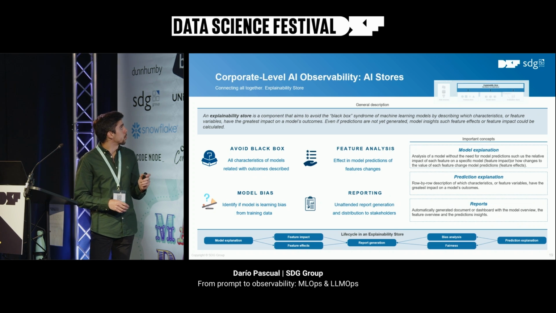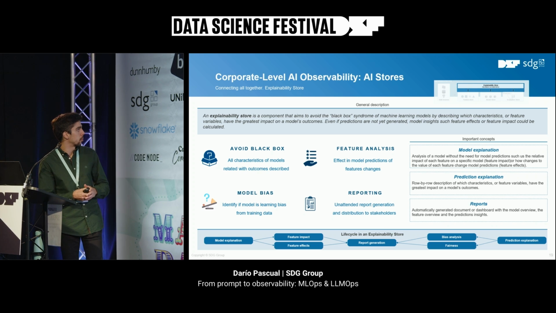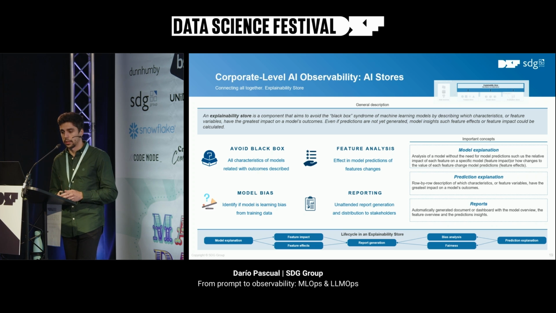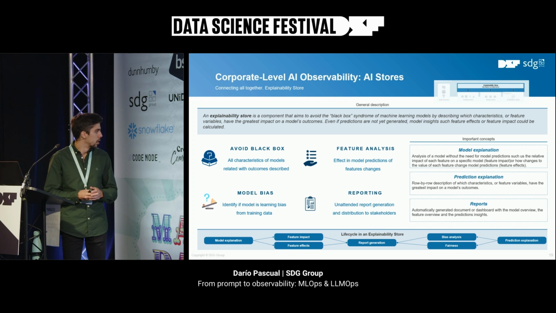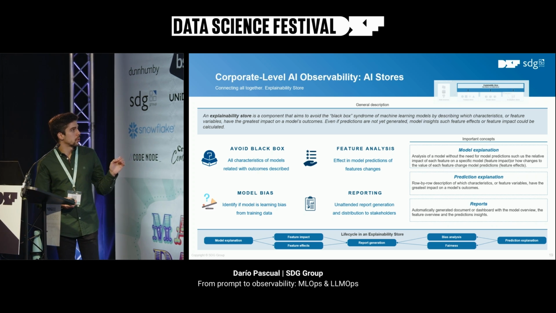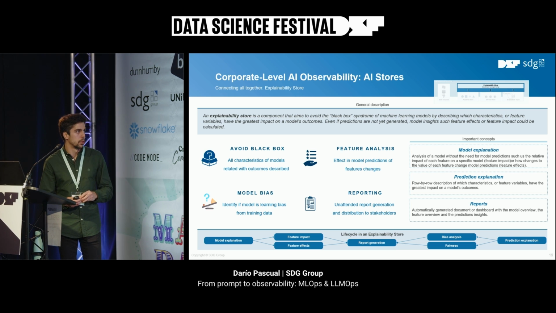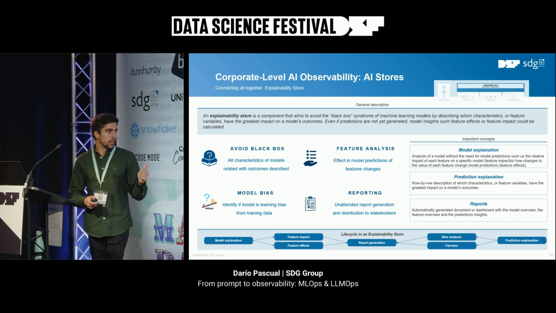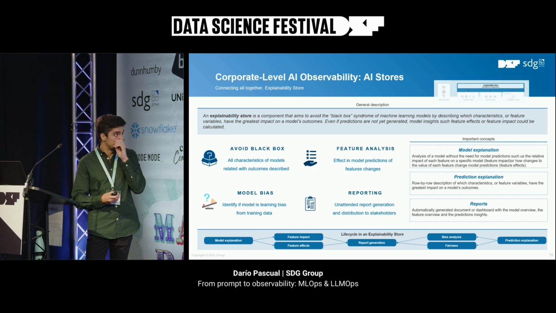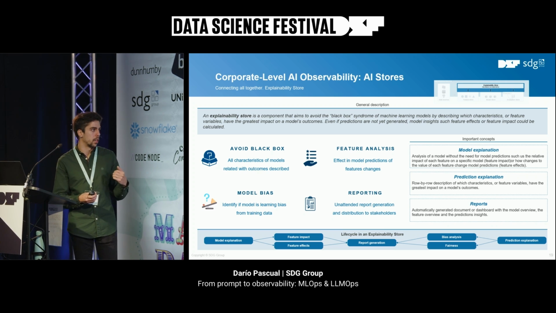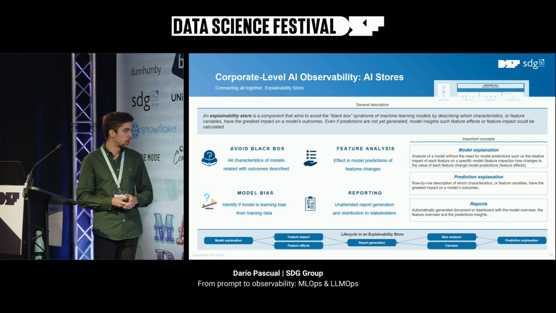And as I said in the introduction, on top of that, we have our explainability store. The objective of this explainability store is to avoid the black box syndrome of machine learning. Normally, we know that our model is making predictions, but we don't know why it is making them. So with this explainability store, we can have both feature analysis and model analysis, and then join them in a report. The important concepts here are model explanation, which is a direct analysis of the model without the need of the predictions, and the prediction explanations, which are row by row descriptions of why our model is predicting the outcomes we have.